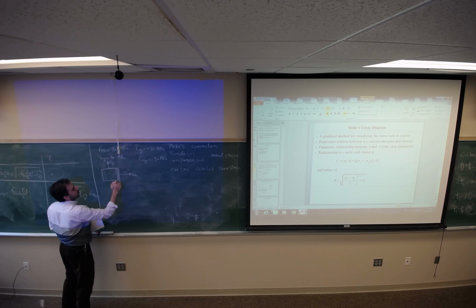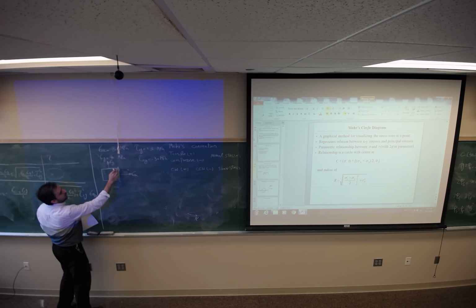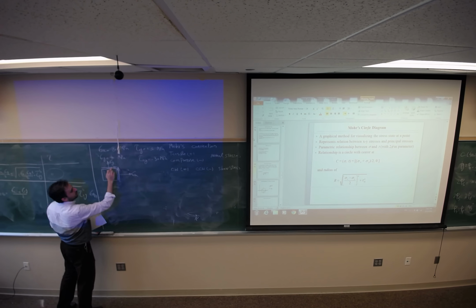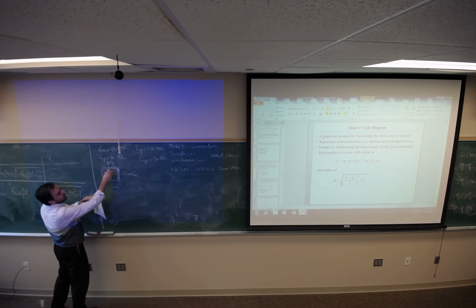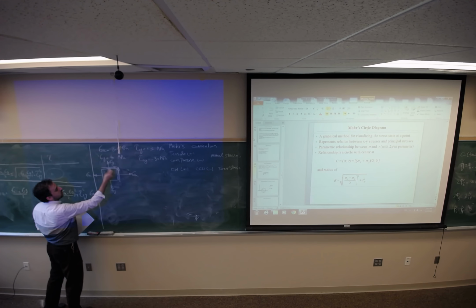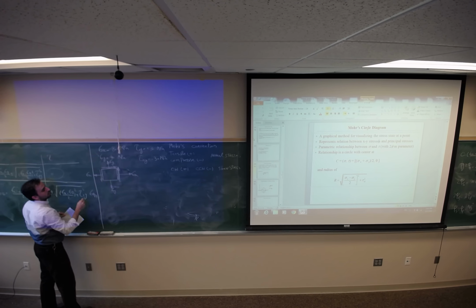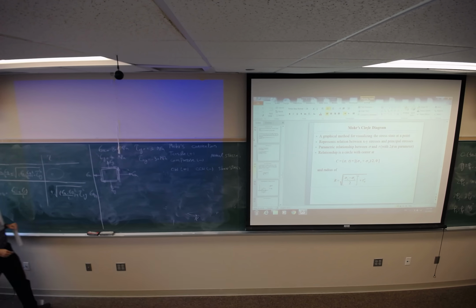So since it's positive, I should put it in this direction, and here I have to put the arrow to the right side to avoid the rotation, because it's going to make the rotation in this direction. The other shear stress should make a rotation in the opposite direction. So it's sigma x, sigma y. Whatever goes up on one side should go down on the other side. If it goes to the right, it should go to the left.